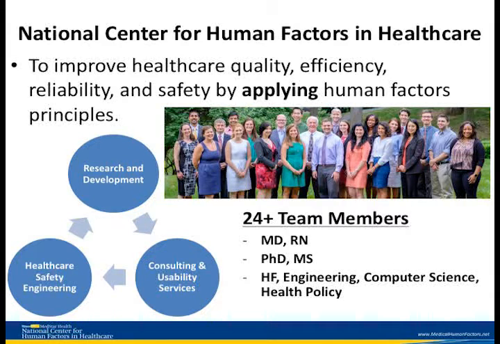So we do a major research and development phase. We also have a large part of our group that does internal safety consulting within and outside of MedStar Health, and we have a usability services group that does usability work for mostly device vendors, but also some health IT vendors. And then we do a lot of healthcare safety engineering as well, and we do some education.